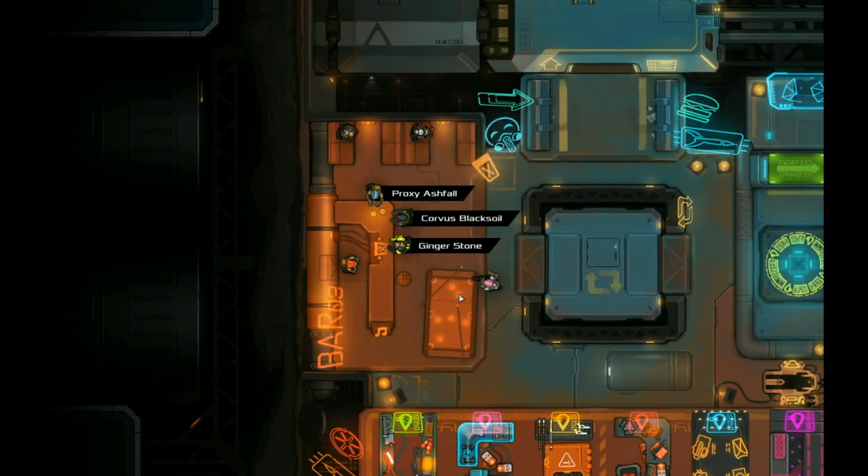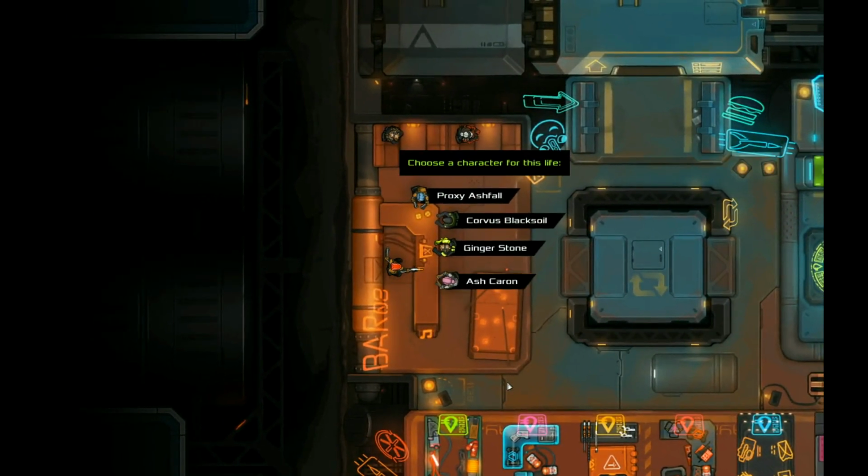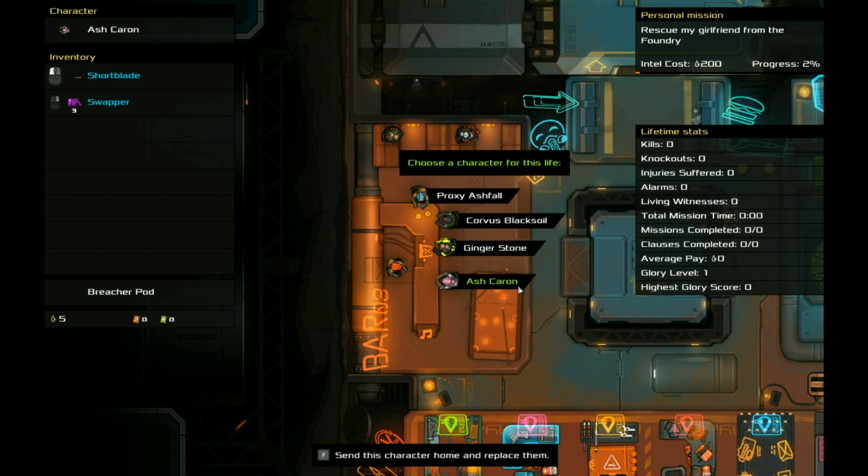Now to retire. Now that that's done, we can pick one of these four characters. Up in the upper right, they all have their own little problems. This person has a short blade and a swapper, wants to rescue their girlfriend. Ooh, a concussion hammer. Rescue their mom. Rechargeable extreme range visitor, that's an interesting one. Want some vengeance? And some slightly less deadly vengeance.